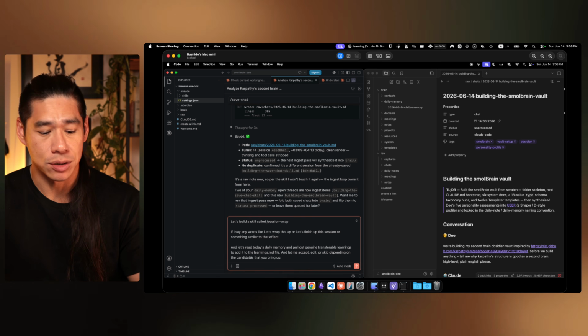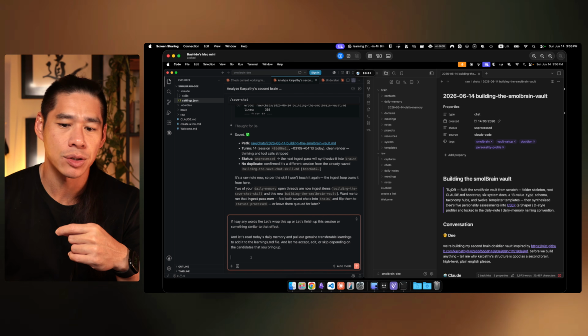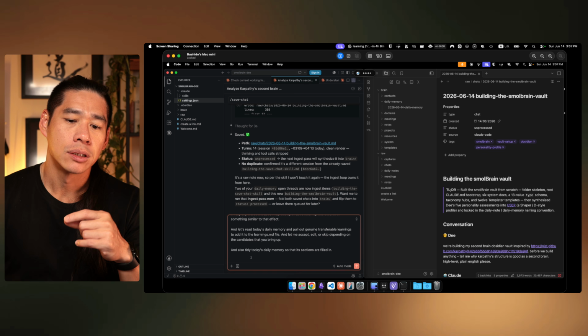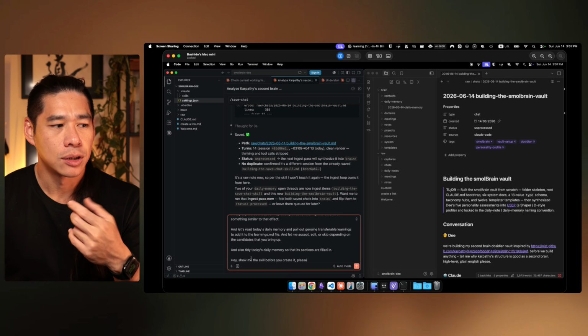That's one thing we can get it to do. And also tidy today's daily memory so that its sections are filled in. And then finally, you can say, show me the skill before you create it, please. So that's another one we can do.